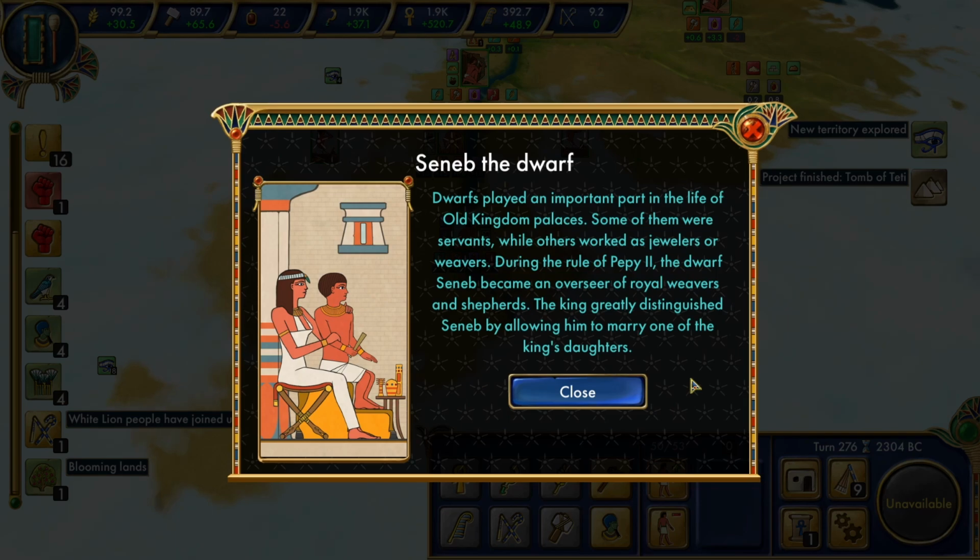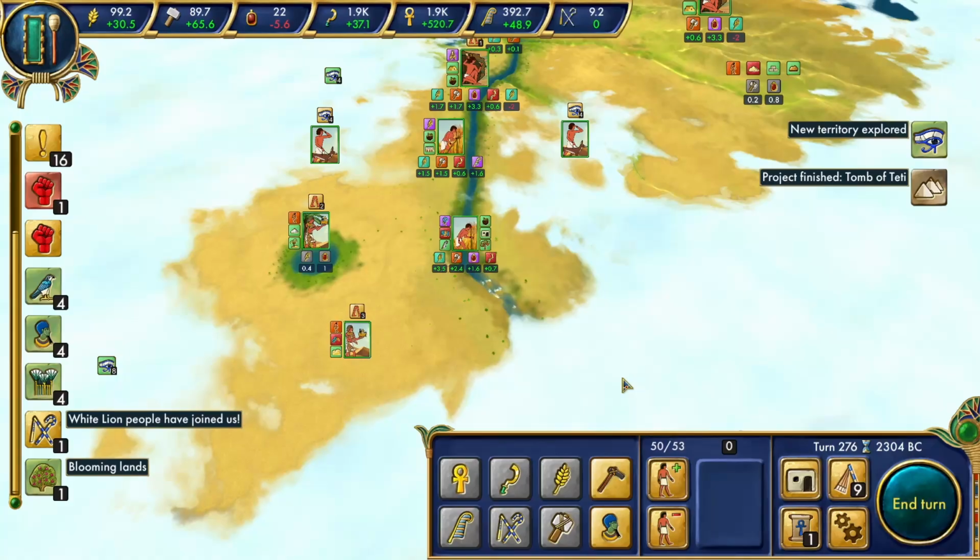Seneb the Dwarf. Dwarfs played an important part in the lives of the Old Kingdom palaces. Some of them were servants, while others worked as jewelers or weavers. During the rule of Pepi II, the dwarf Seneb became an overseer of royal weavers and shepherds. The king greatly distinguished Seneb by allowing him to marry one of the king's daughters.